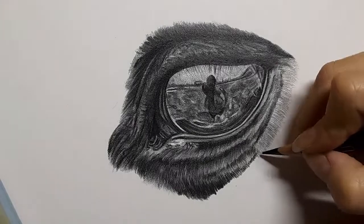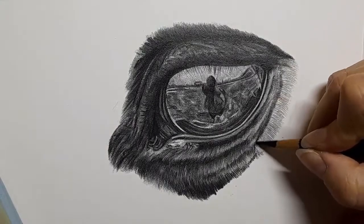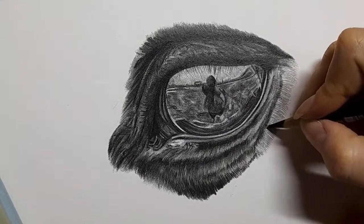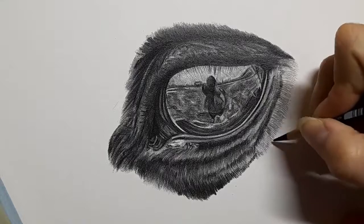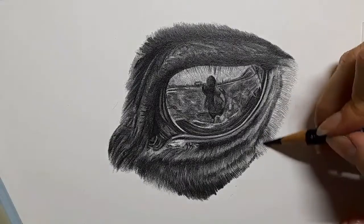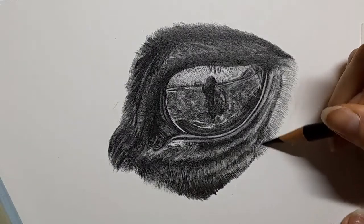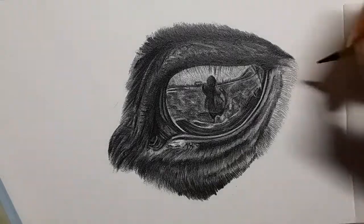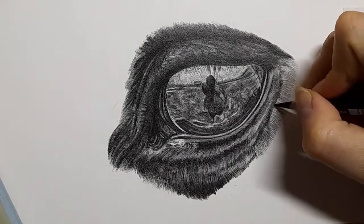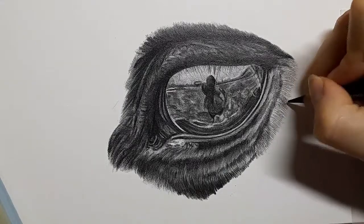And then as we come down here, this is where we've got those fur strokes, and I'm just going to start building up the definition. So making sure I'm using the sharp point of that pencil as usual. I'm just going to build up texture.